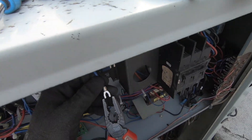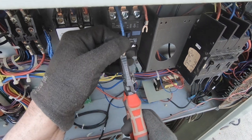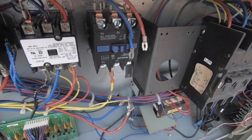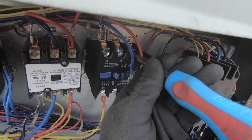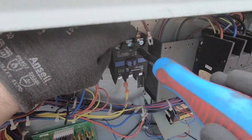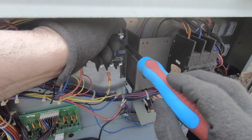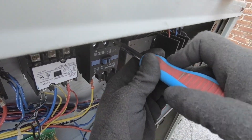Now you have two ways of making this connection. One, we can just cut that off. Or two, we can crush it in a little and connect it right in. I've been doing this for almost 20 years like this and I never have any problems. You can snip them off — I'll do the bottoms of cutting them off. Either way you're getting solid connections.